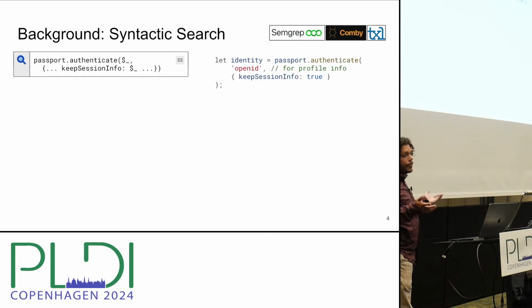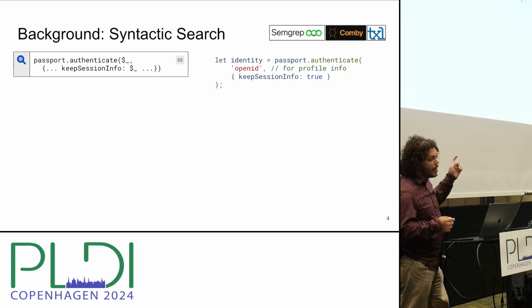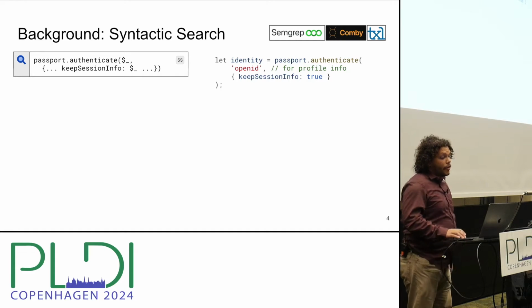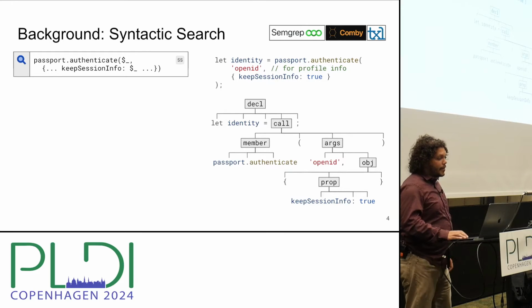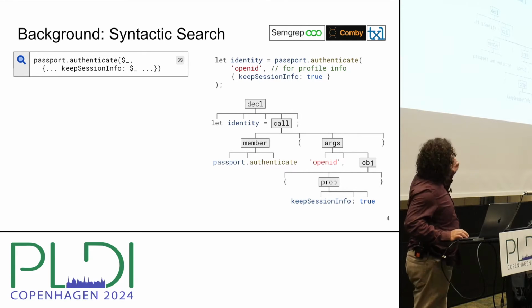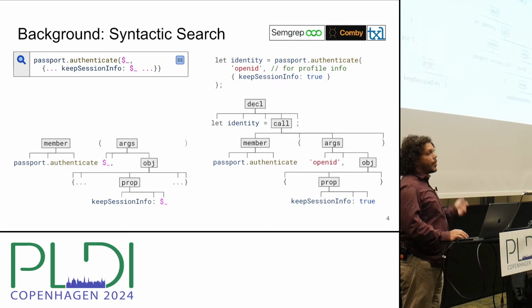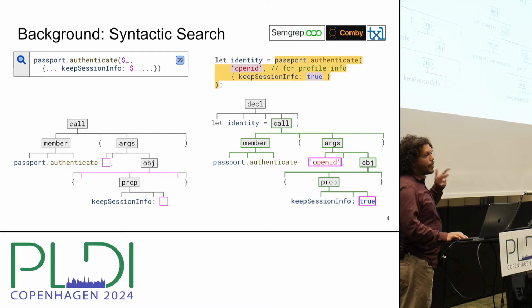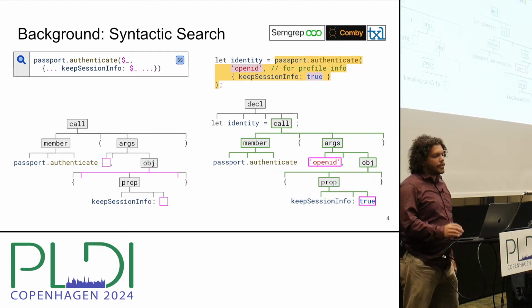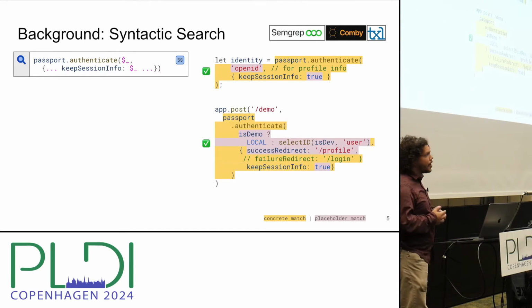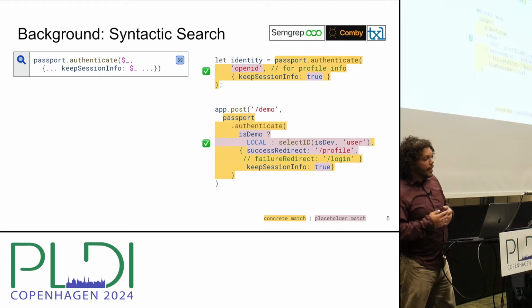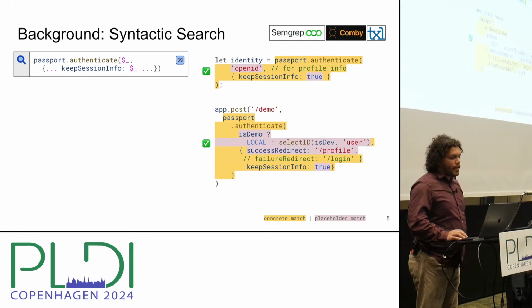If you've ever used a syntactic search tool, like the ones in the top right corner, you know that they actually search over trees instead of strings. They also provide a query language that gets parsed into a tree before doing some sort of tree matching to surface results. This makes them very accurate, able to handle very complicated cases like the one shown here that has an infix expression and some commented out code.